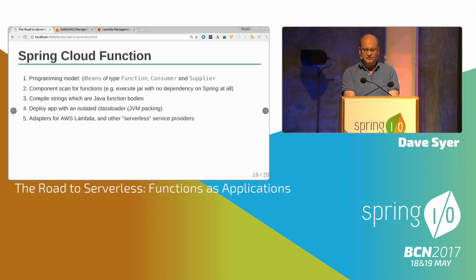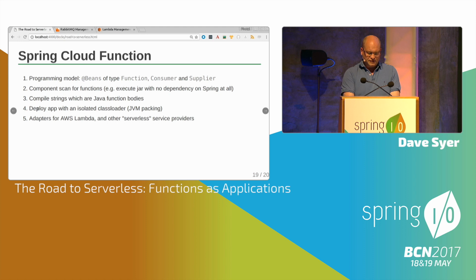We also have a nice feature that Andy Clement wrote, which is, I don't know whether it's more than a demo at the minute, but it makes a really good demo, because it's just like the Amazon Lambda GUI experience. You go into that GUI and you create some JavaScript in a text box. You hit submit, and then it's a function. Well, we can do that with Java function bodies as well, because we can compile them on the fly into bytecode and just insert them in the class loader.